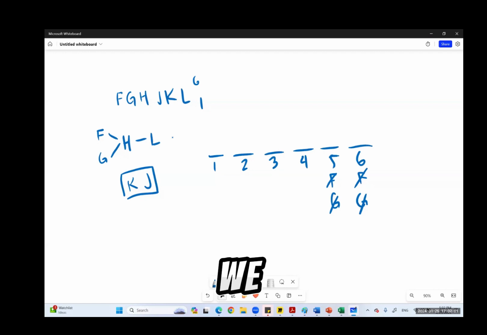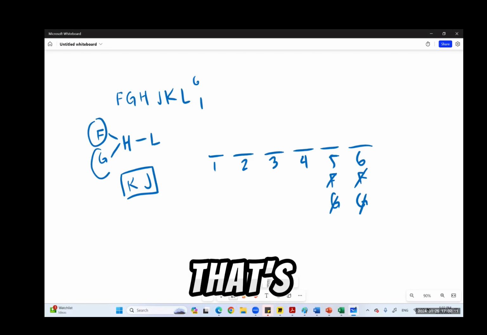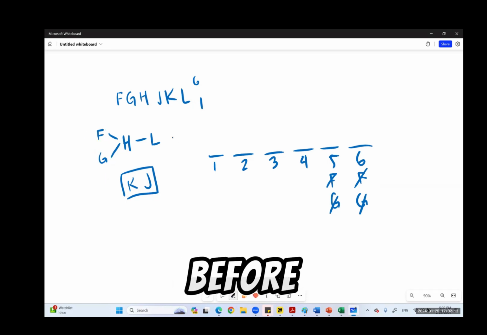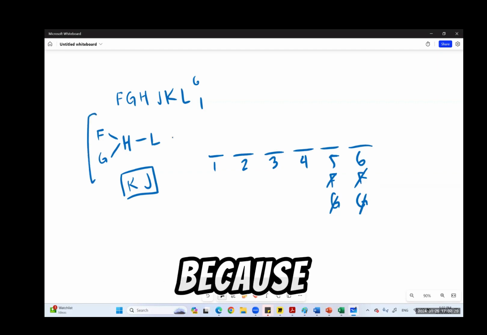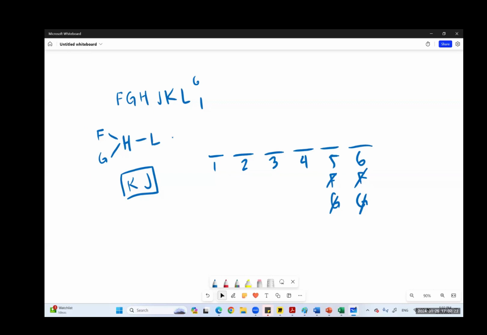Moving on, now we can try out H, okay? And so if I take a look at H, I'm going to count how many entities must go before it. Remember, we said F goes before H, G also goes before H, right? So that's going to be 2 entities going before. So I'm going to count 2 spaces, but this time I'm counting 2 spaces to the left of the board, right? Because F and G are going to the left of H. So that means H cannot go in either 1 or 2.